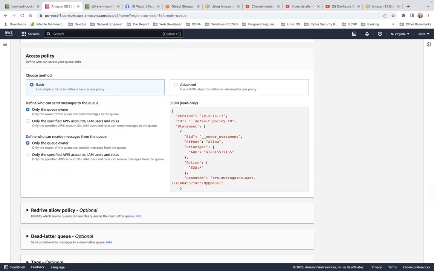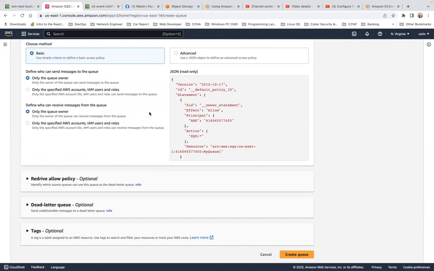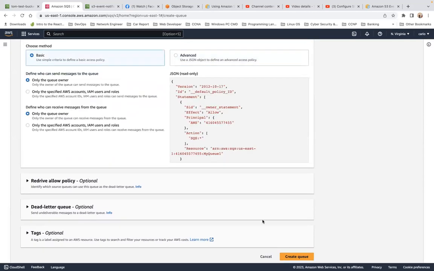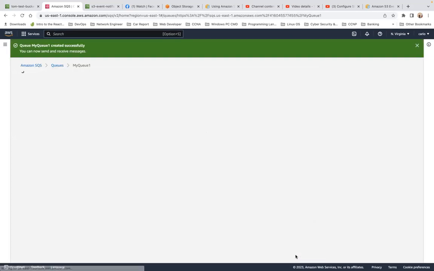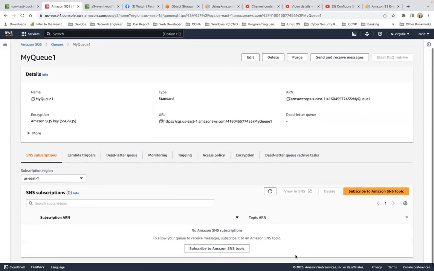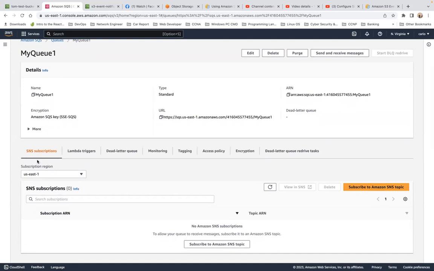Now we want to enhance the access policy. Let's go ahead and just make this basic. Our queue is being created. As you notice, we have the SQS subscription, Lambda trigger, and all of that.